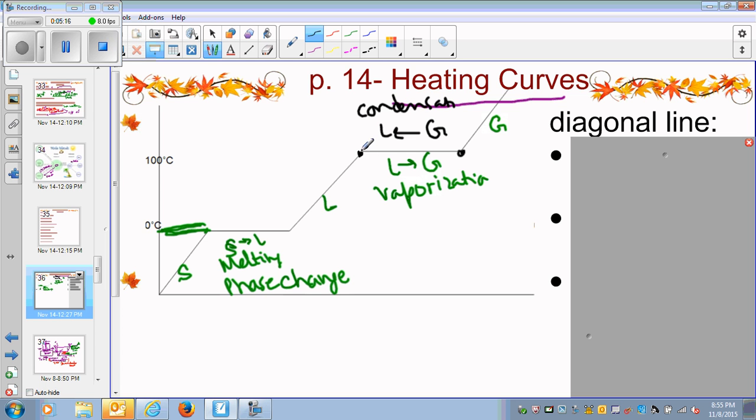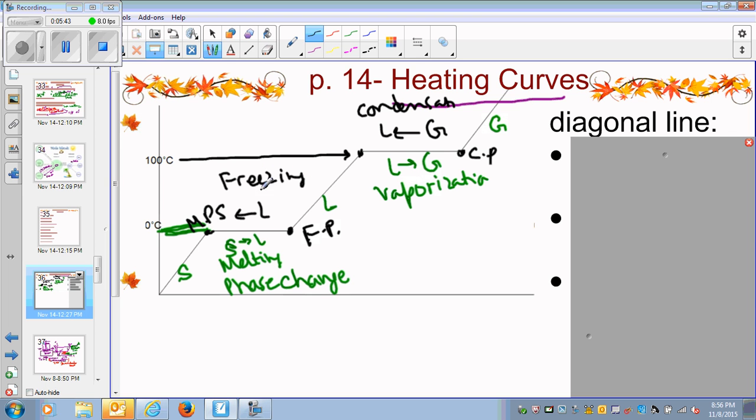Once it's all liquid, it's cooled down, and it starts freezing. So this is a freezing point, just like this was the melting point. So freezing point and melting point is the same thing. The boiling point, or the condensation point, is the same. So this is all liquid cools down until it starts freezing point, and then freezing means liquid turns into solid. This is freezing, and this is all solid. So it's like you put the ice into the freezer. So there are different phases. You have melting, vaporization, condensation going backward, and freezing going backward.